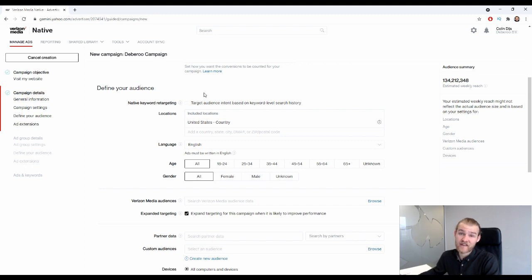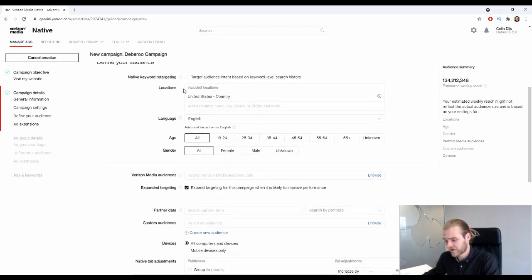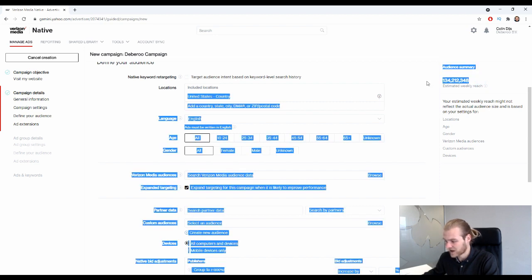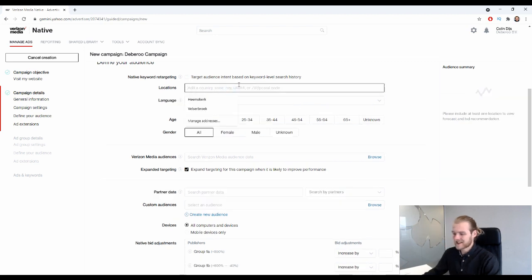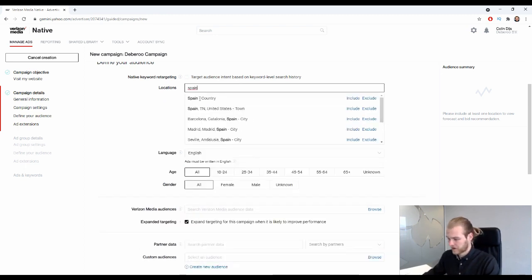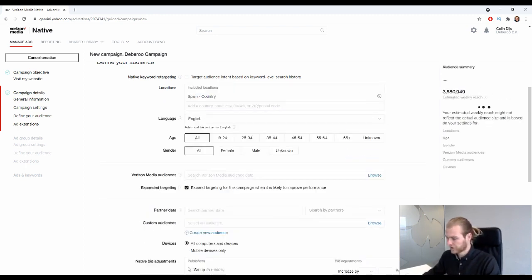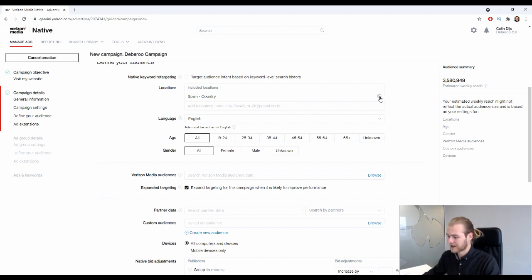However, as soon as we have enough data and we're out of the testing period, we might want to utilize this option to target our users even more so that we can get more conversions out of our ad spend. All right, then we have the location. It's currently set on the United States, where we have a huge amount of reach available. However, let's see if we can try something else. What if we do Spain, for example? All right, include 3.5 million, pretty decent traffic.